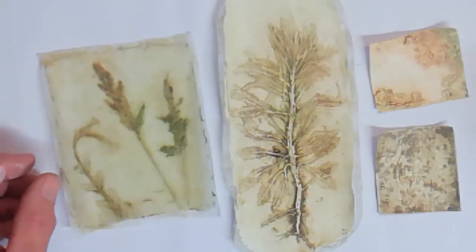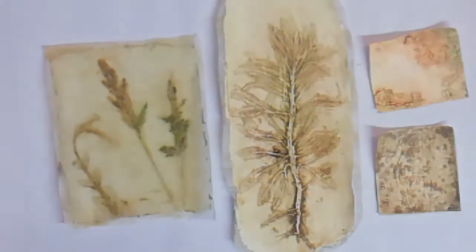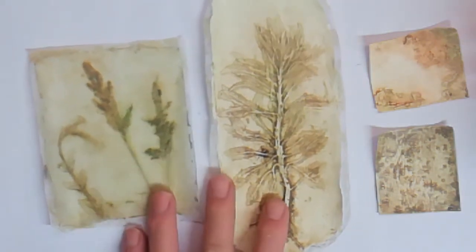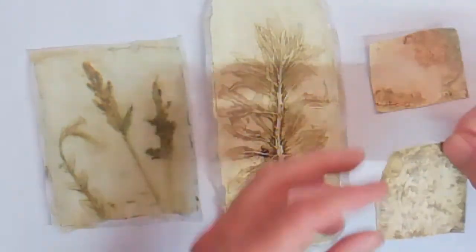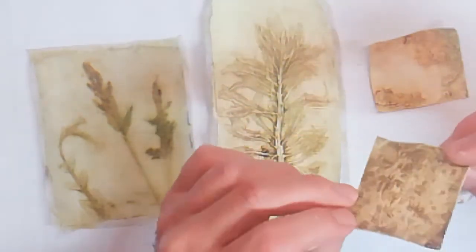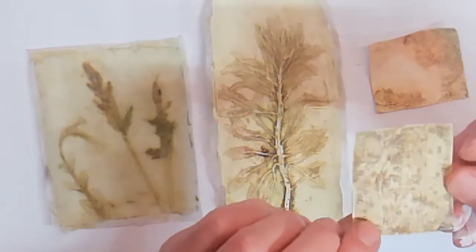These are some that I've made earlier. They're all made using different sorts of things that I've collected in the countryside. These two were made here in the studio, and these were made out in the field, as it were, just pressing the plasticine into tree bark.